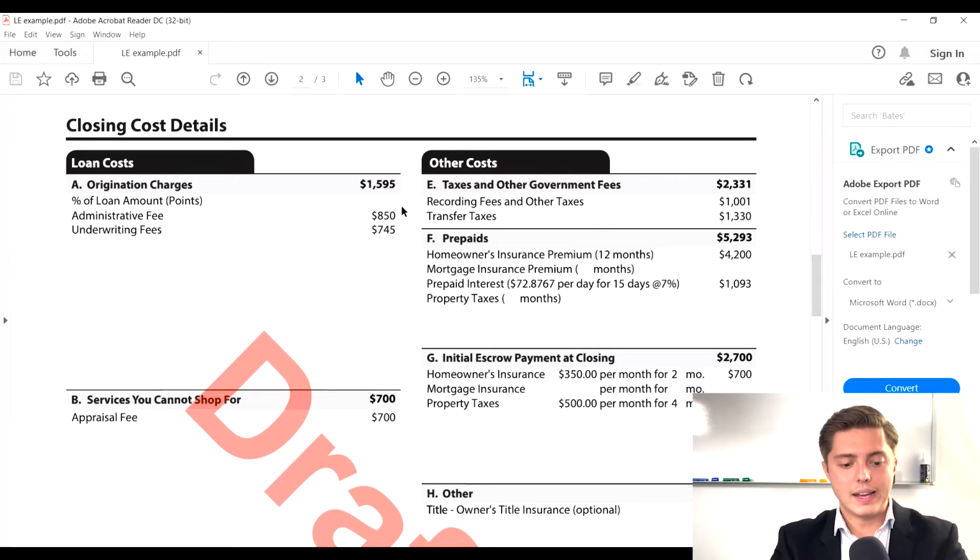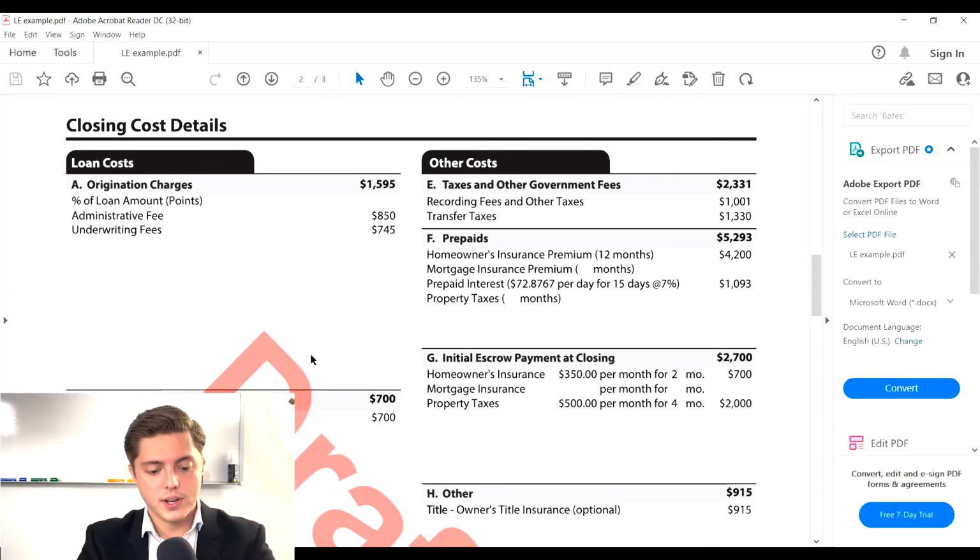Most of the time you'll see flat fees, and then points would be offered to be charged based off of the pricing for the day for your specific scenario, and what you are able to get and what you would like. So that's important if you're really getting a killer interest rate, but your points add up to be something very expensive, then you may want to consult your loan professional, or even a different loan professional, to see if you can make your closing costs a little bit more reasonable.